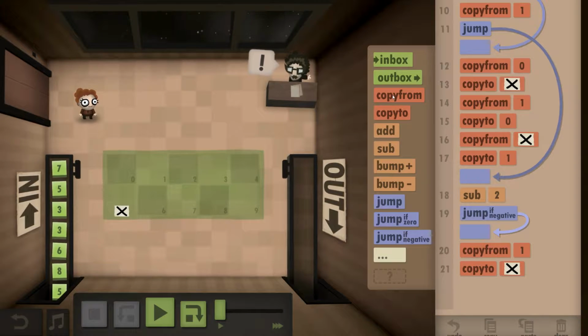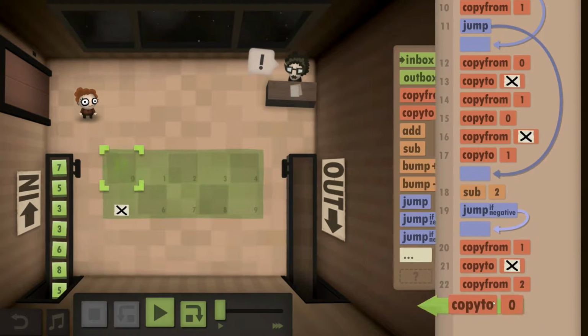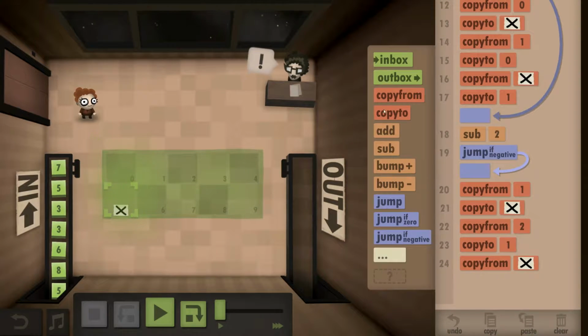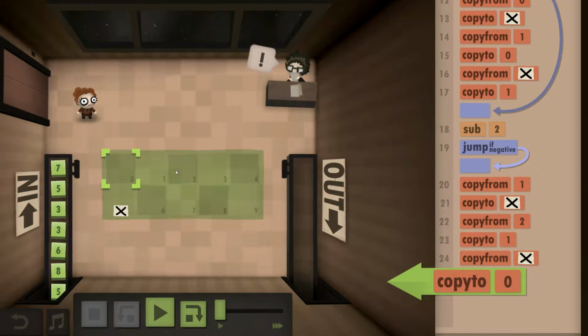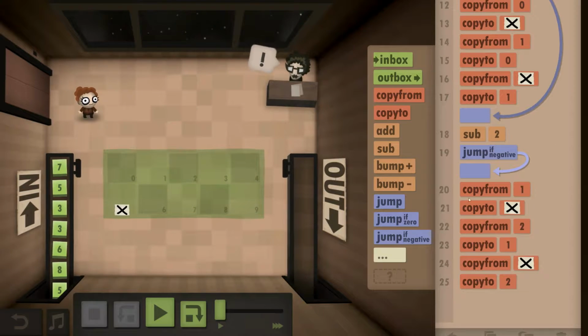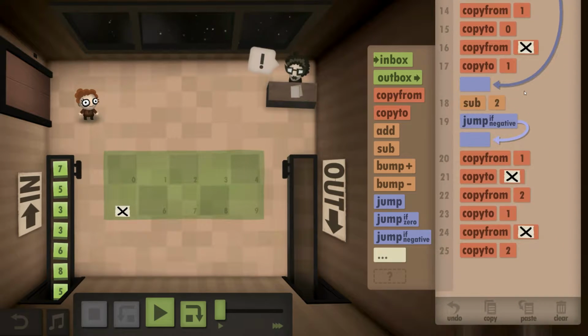We want to copy from, well, then copy from 2, copy to 1, copy from X, copy to 1. That. Copy to 2. Right? That gives us everything. And it's from smallest to largest.